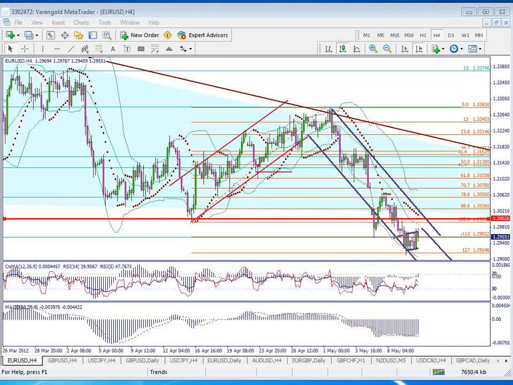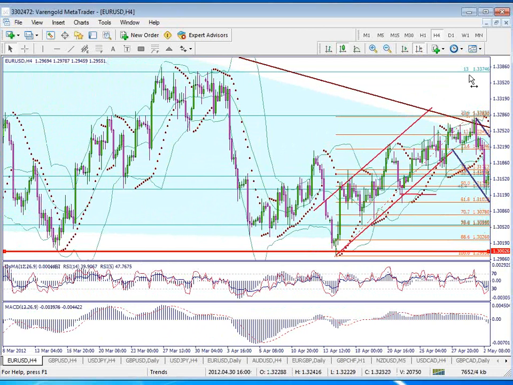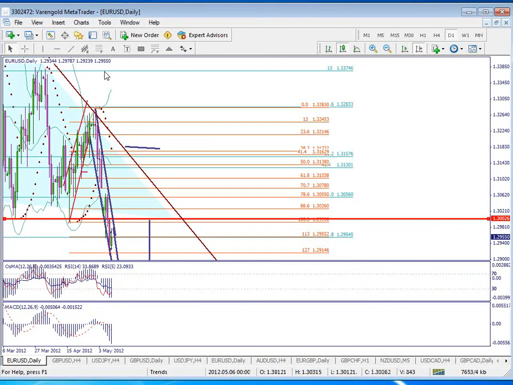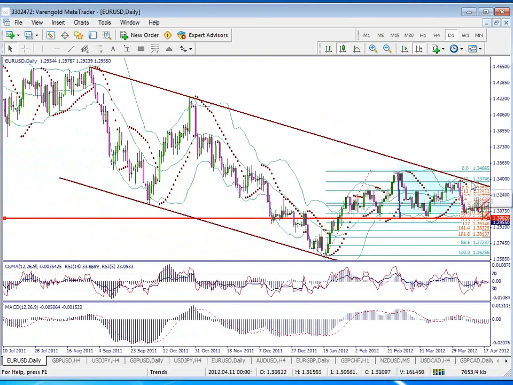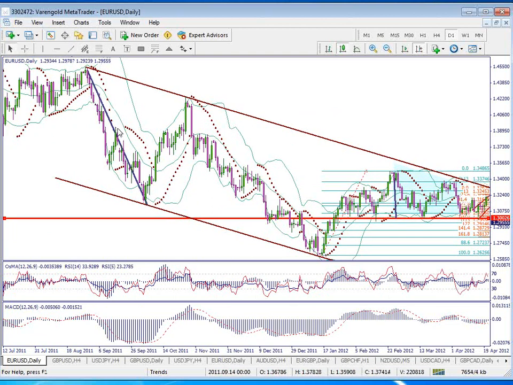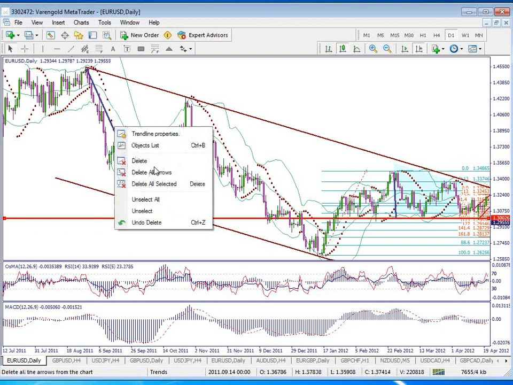Shaw is asking me, I noticed that you do not use Elliott wave in your analysis. Does it not help you in projecting the future moves? Of course it is helping me, but I'm using it just for numbering the waves. So on daily, Elliott wave is very clear. We have the waves. Here it was the first wave. I will just make it into one other color.